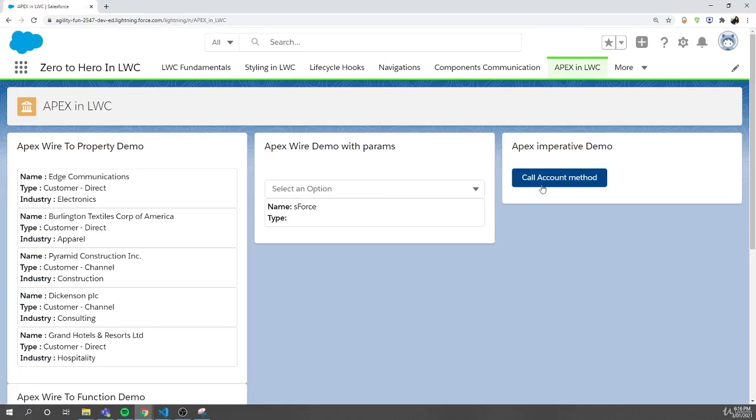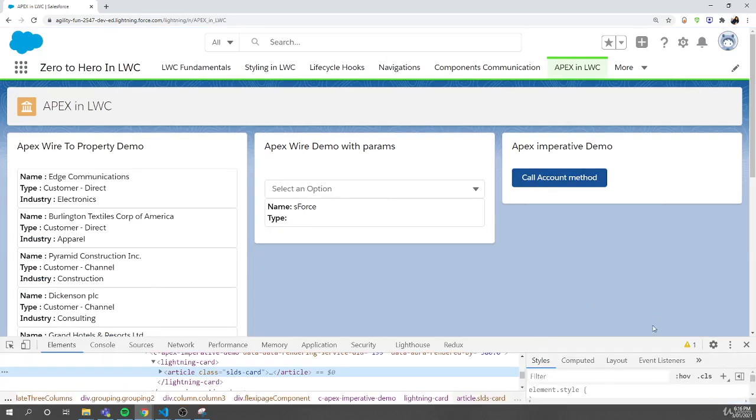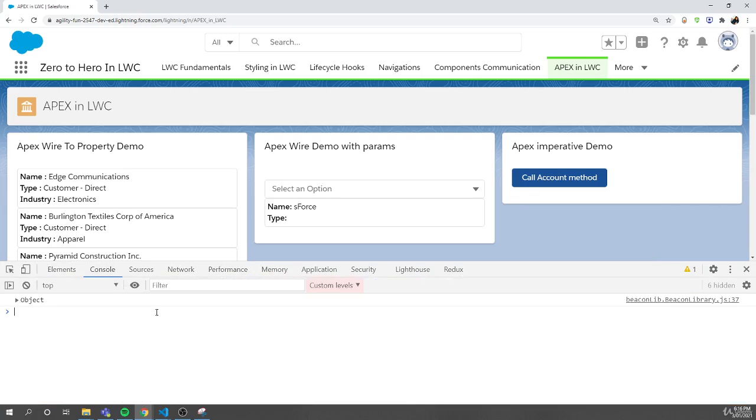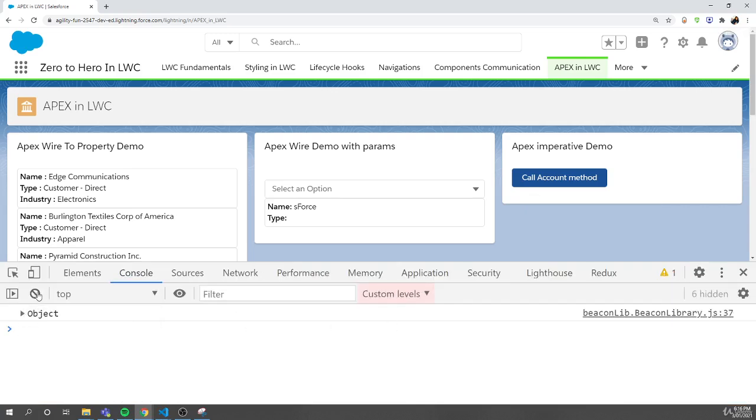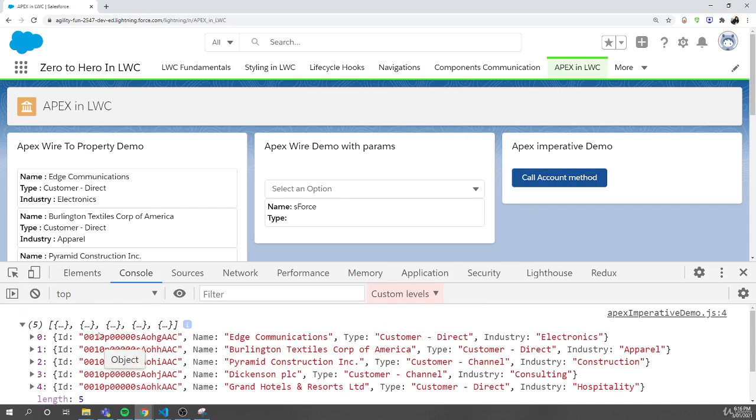Now you can see that the button is there. Let's go to the console. Now let's hit the button, and it gives the data immediately. Now we know there is no data or error wrapper, directly an array is coming.